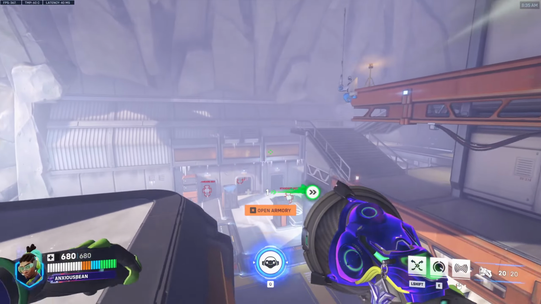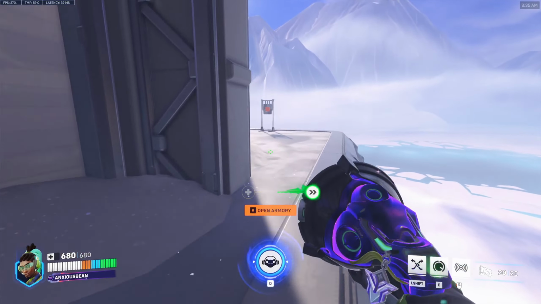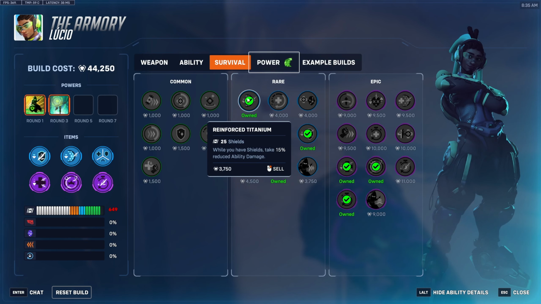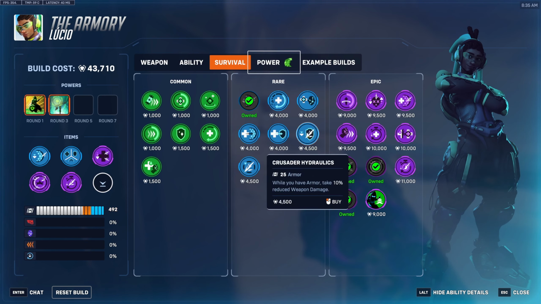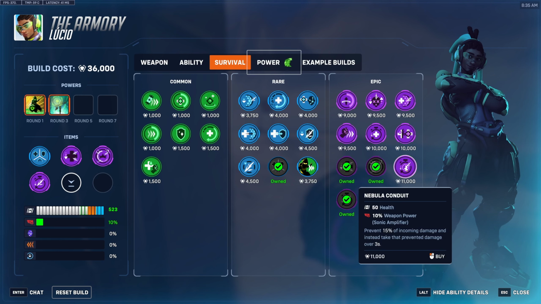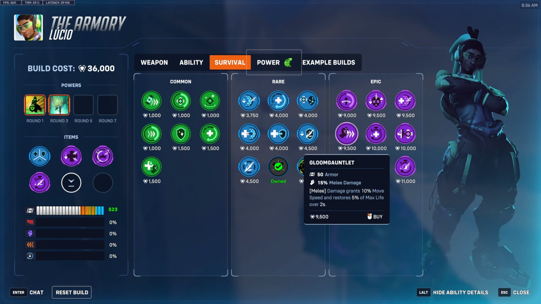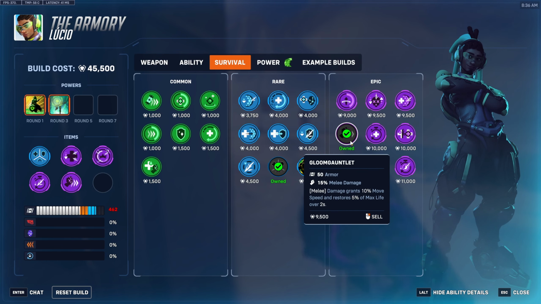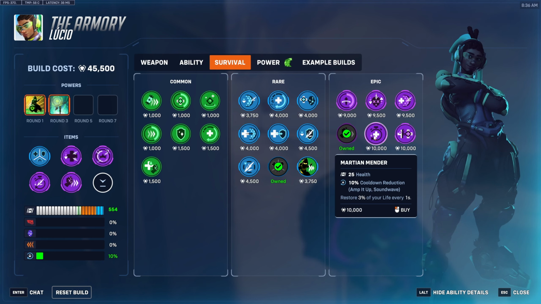Let's see, 680. And then if you're at end game and still speccing just into survival, you could drop these and go with something that, I think, is kind of cool. Melee damage grants 10% move speed and restores 5% life over 2 seconds. Because you have so much life, it does heal a lot. And that's on top of, as you're jumping around, gaining 3% max life per second.